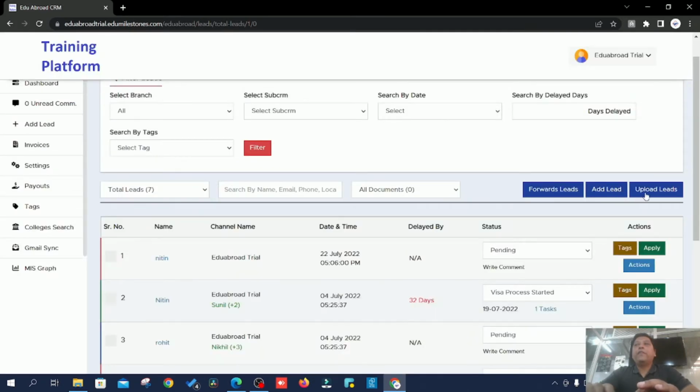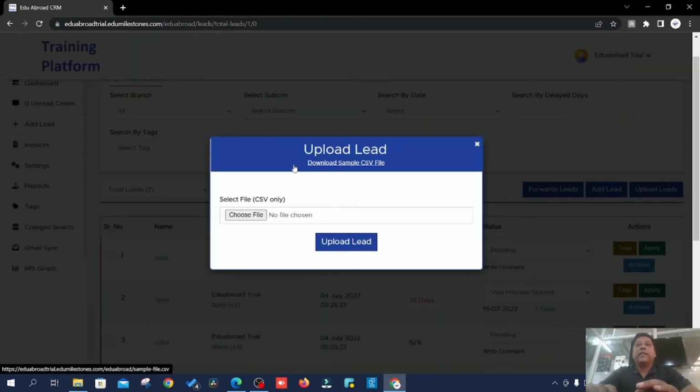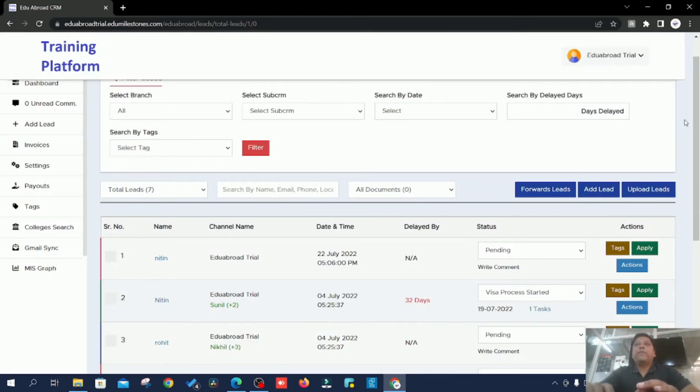Or if you have bulk leads, there is a bulk upload option, using which you can upload the bulk leads within the platform. Not only these two ways, there are multiple other ways also available within the platform to insert the leads. We can also provide you the API, so that if you have your own website, leads will straight away come into the CRM.